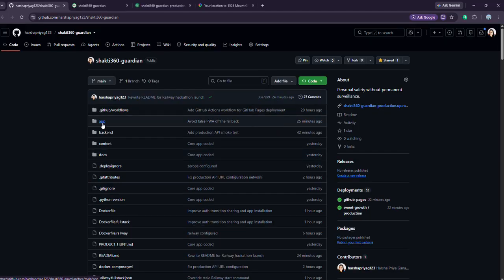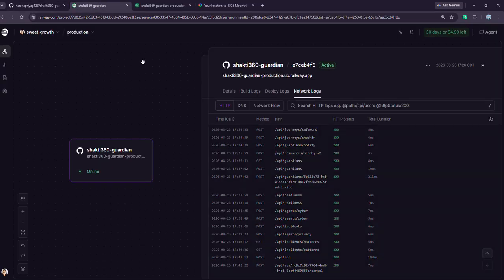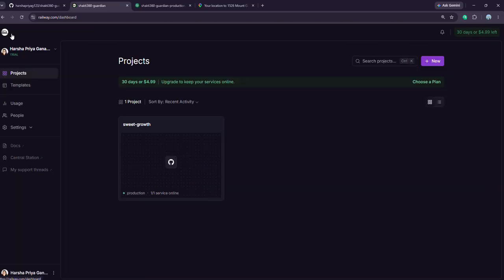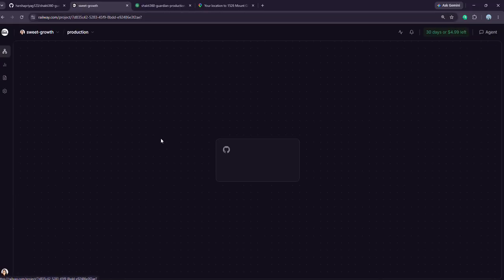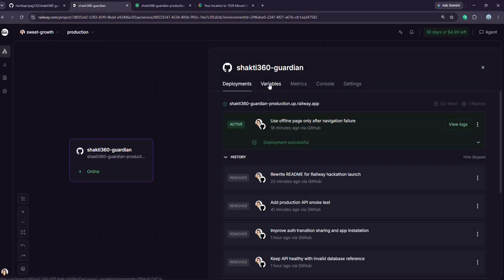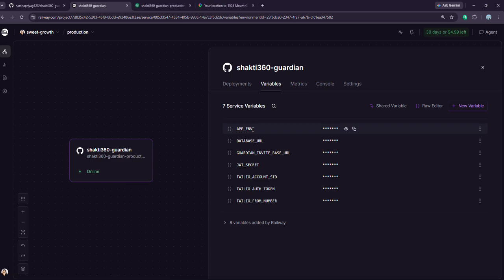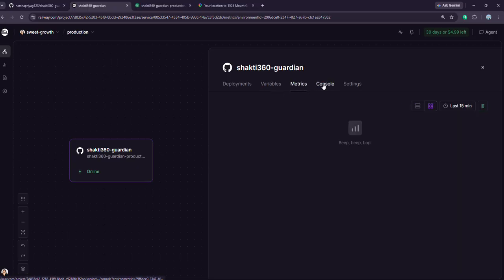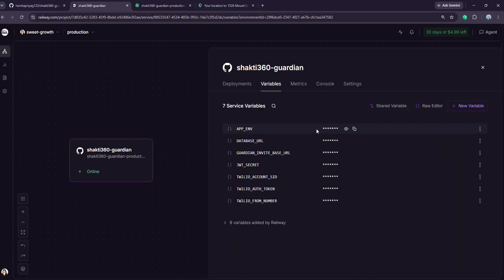There's some code as well. This is the app which I have deployed. This is a project on railway.com. I have included the environment variables here, which are not on GitHub since these are my private variables.